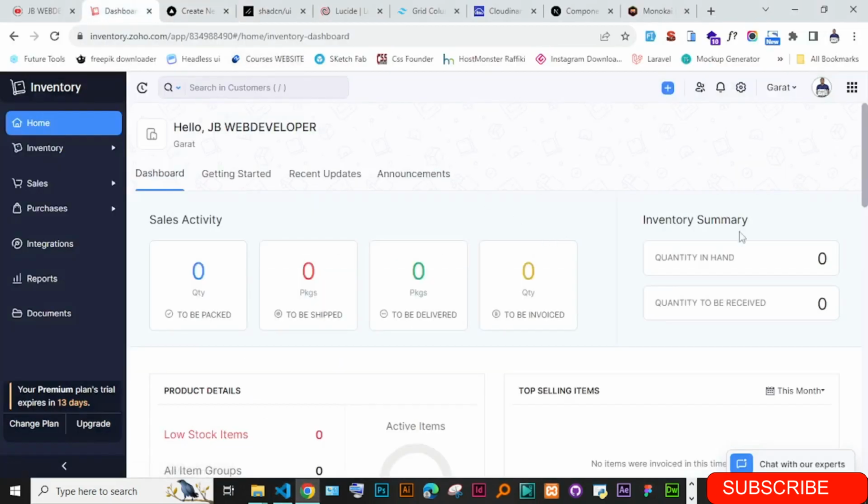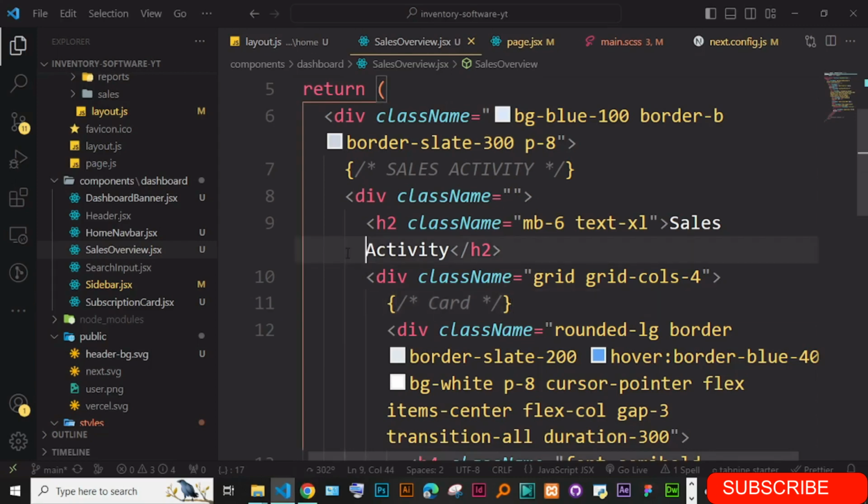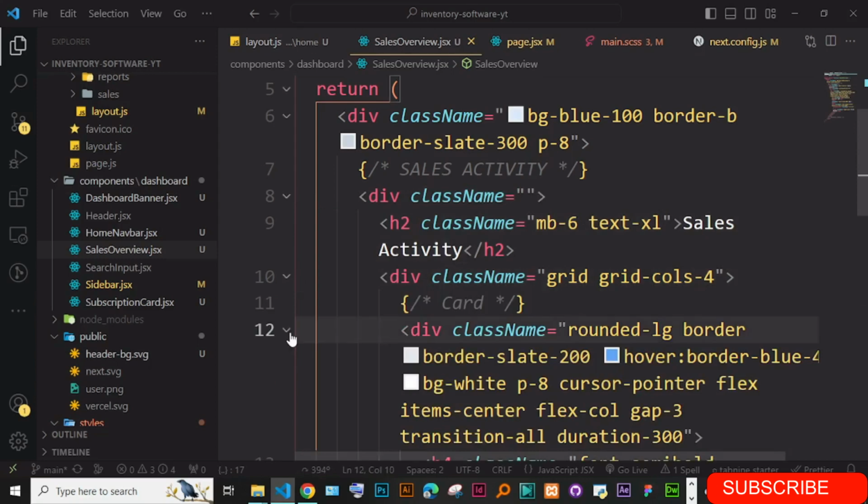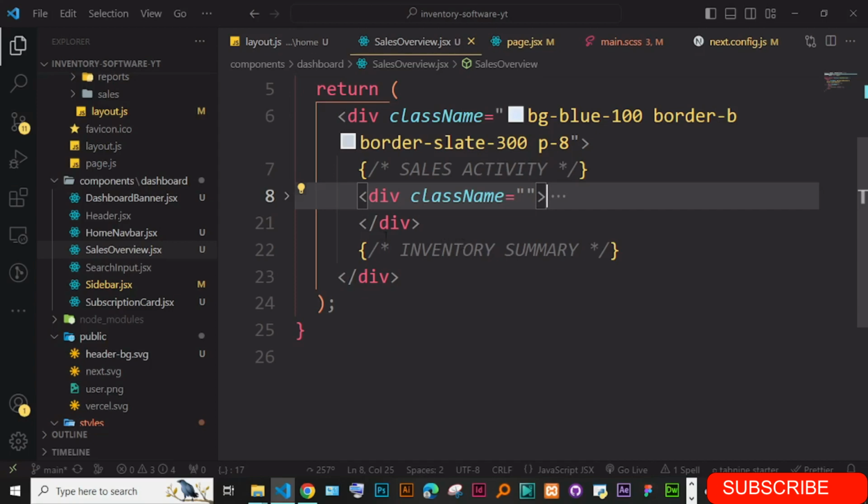So we have all these. Okay, and this inventory and this one, they could put them in flex. Okay, or you could also use grid. We could use grid. And how would we use grid? So we have this is the sales activity. This one, and you can just go ahead, of course, duplicate this card many times, but I'll not do that. I'll do the mapping of them. So down here we have the inventory summary.